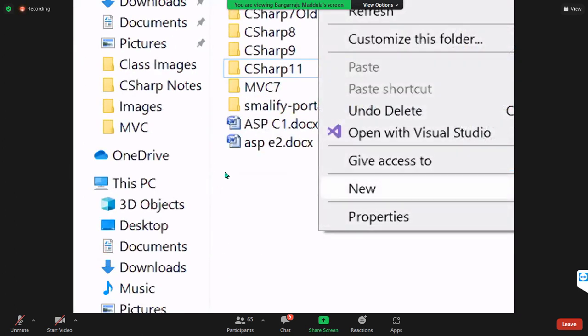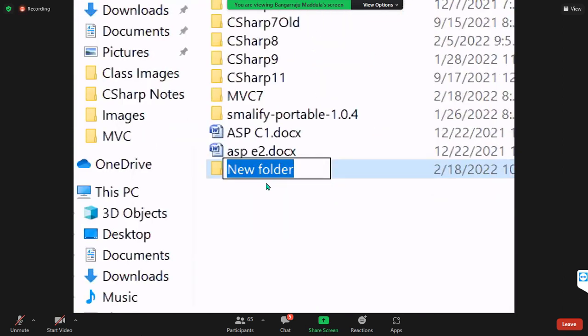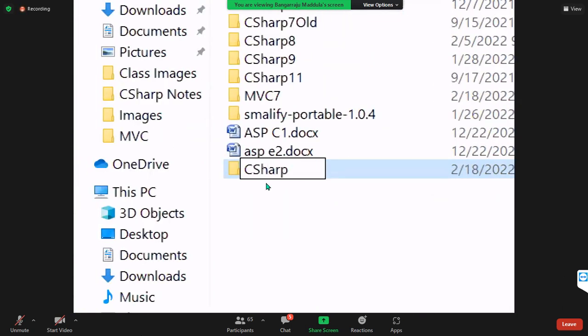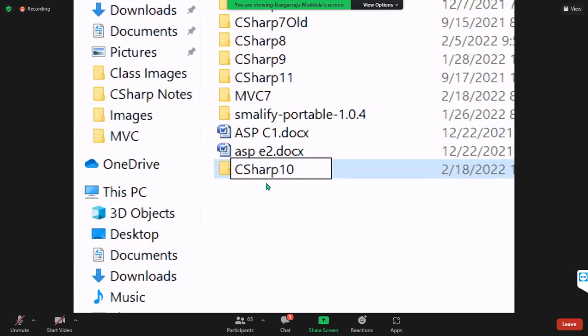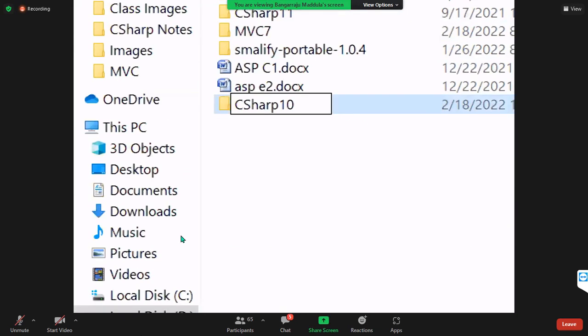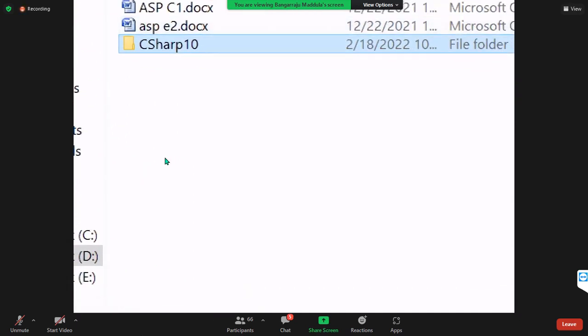Right click, new folder. I'm naming the folder C# 10. Guys, in your documents, the folder name is just C#. I created a folder with the name C# 10 because in the classroom I have multiple branches and I maintain the timings here. But in your notes, I have given you the steps very clearly. First create a folder on any drive of your choice. I created it on the D drive. That's your choice, and just give your folder the name C#.